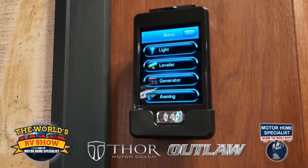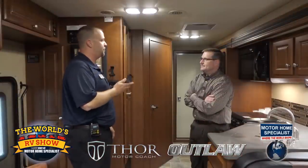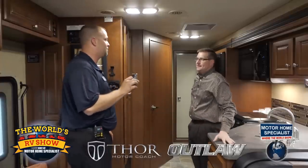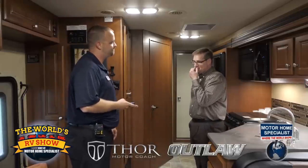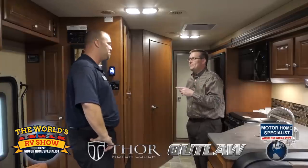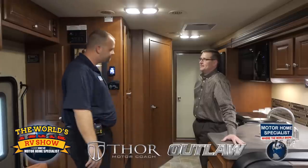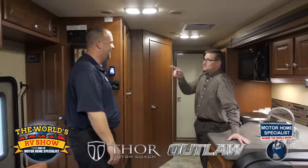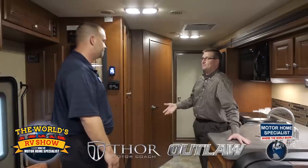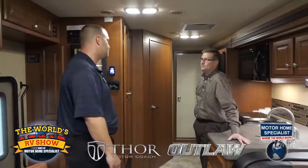This is what we call our Rapid Camp remote — probably the coolest thing we've ever added to our product lines, including the Outlaw lineup. This little remote lets you run your jacks down, run your slides in and out, turn your lights on and off, and run your awning in and out. You can basically sit out there in your lawn chair and set up your motorhome all by remote. More practically, you can actually walk outside and watch your slides coming out to make sure there are no obstacles in the way — like a tree limb — which is easy to forget after seven or eight hours of driving. You can also inspect under your leveling jacks before putting them down.